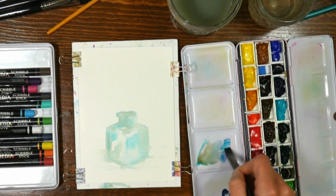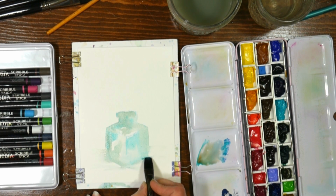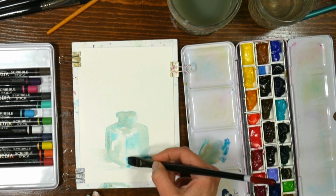I'm doing the cobalt teal and the ultramarine blue, adding a little bit of that to the bottom. I like to let it kind of spill out onto the table. The paper I'm using is just a Strathmore greeting card.